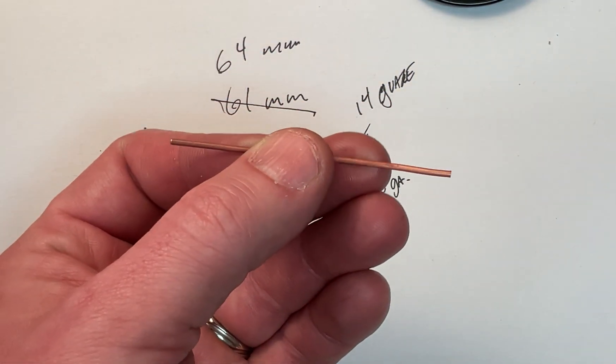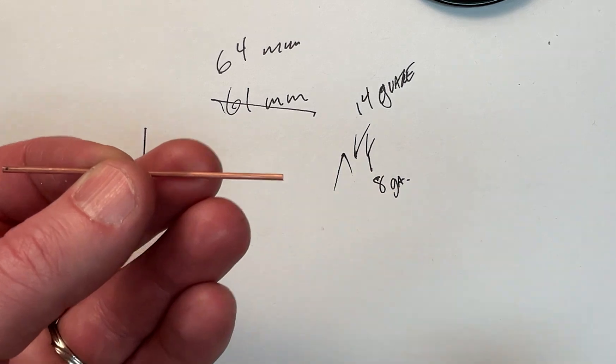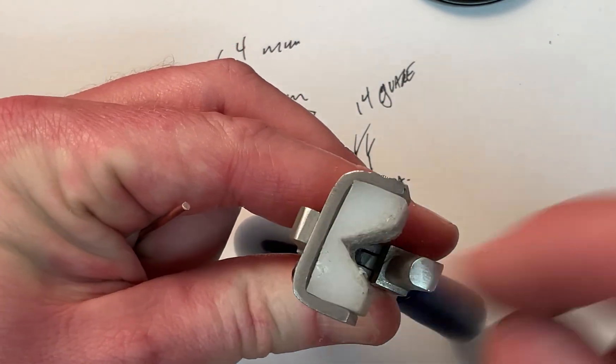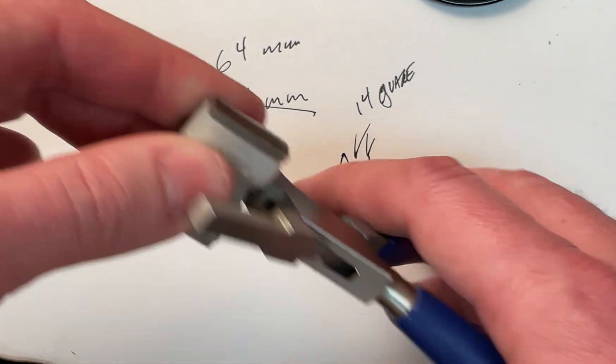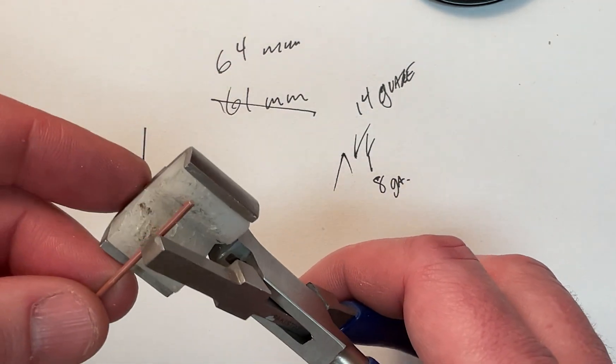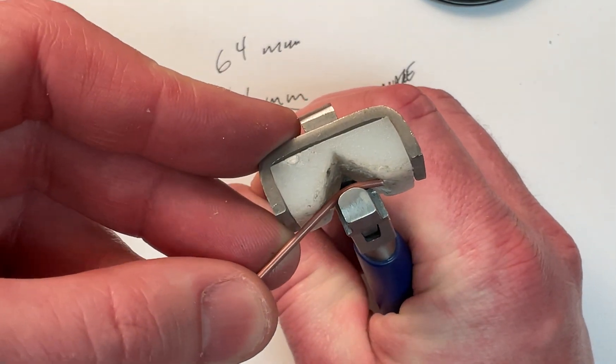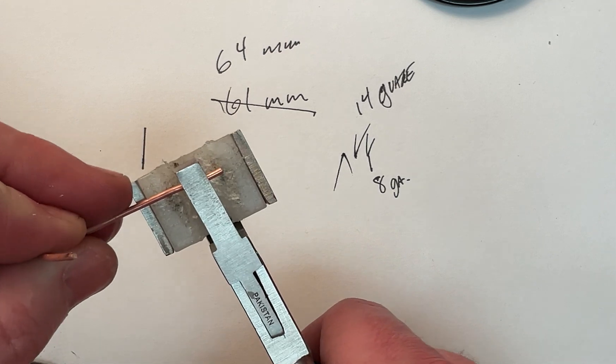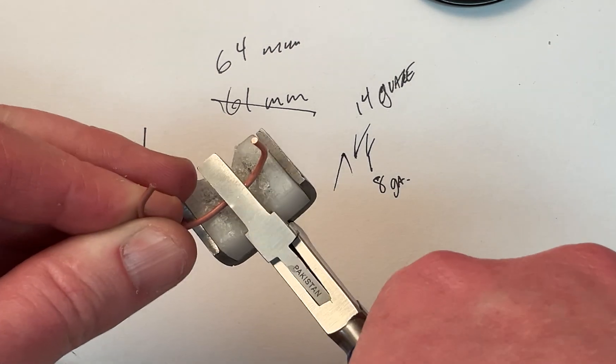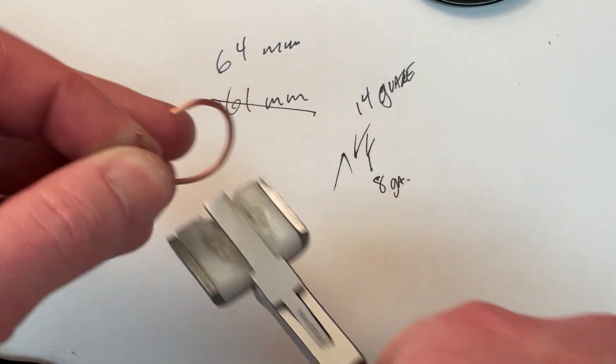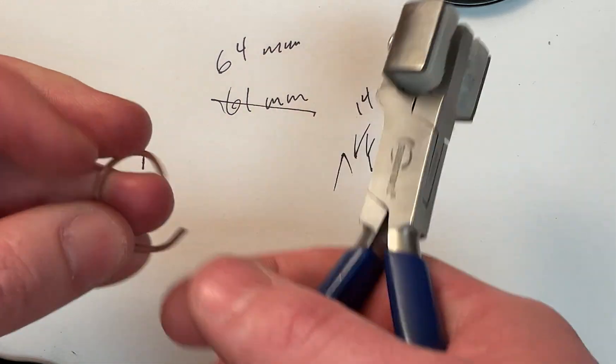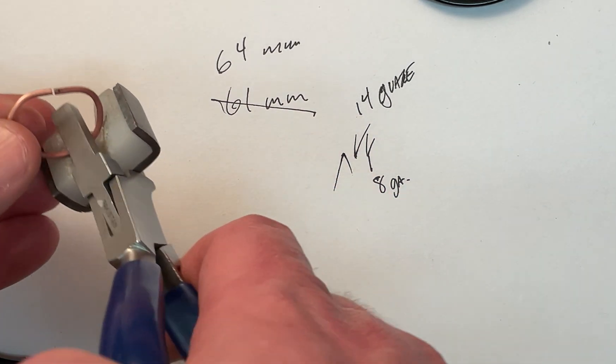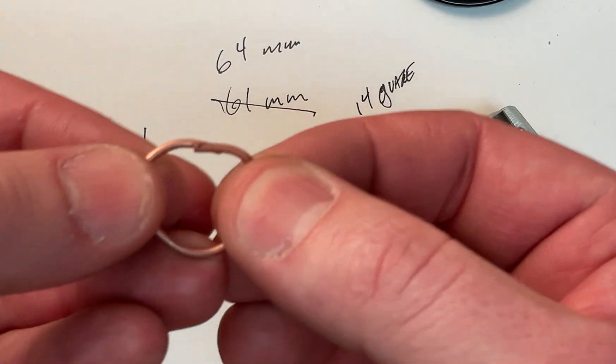I have cut this now to 64 millimeters for the 14-gauge. Now, I'm going to show you these bending pliers. These have a material in here called Delrin, and it is pliable, a little softer. It's not meant to mar material or mess it up. Put these in here, and you can slowly bend your material. You don't want to go too much too fast. It helps you get this kind of close, but that's all we're really looking for. You don't want to bend it too much, and we just want to get the ends of these wires together.